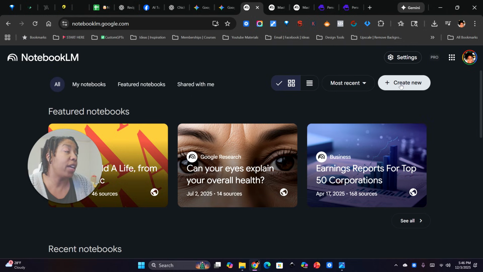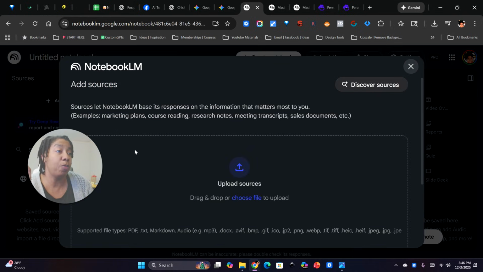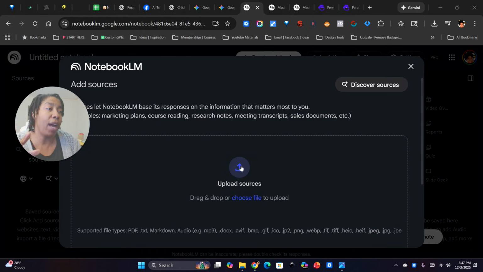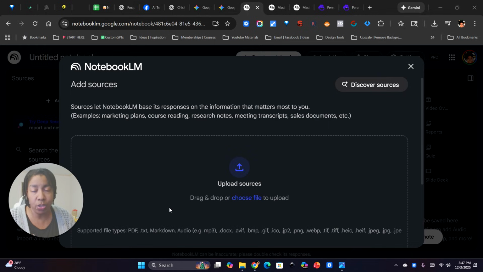What you'll do is click Create New. Okay, so I'm going to show you this portion. When you're in NotebookLM, you have options for sources that you can utilize. I'm showing you the illustration way, like the infographics, that you can build in this. But NotebookLM has so many uses, business-wise, marketing-wise, building up your offers for different businesses, for courses, for digital products. It's literally insane what you can do with this. I think it's one of the most underutilized AI tools that's actually free that I've ever heard of, in all honesty. But anyway, I could probably talk all day about NotebookLM.